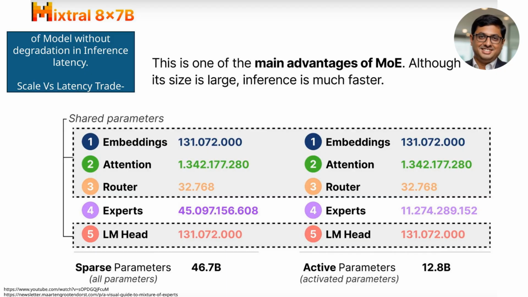This slide shows the parameter count for the Mistral mixture of experts model, which has 8 experts, each with 7 billion parameters. At the bottom left, you see the total number of parameters is 46.7 billion. However, for any given token, only a few experts are active. This means the number of parameters actually used during inference is just 12.8 billion, as shown on the bottom right. Because of this, the model can scale up in size and learning capacity without increasing inference latency linearly. MOE models therefore expand the size versus latency trade-off, allowing scaling of larger models with less compromise on latency.